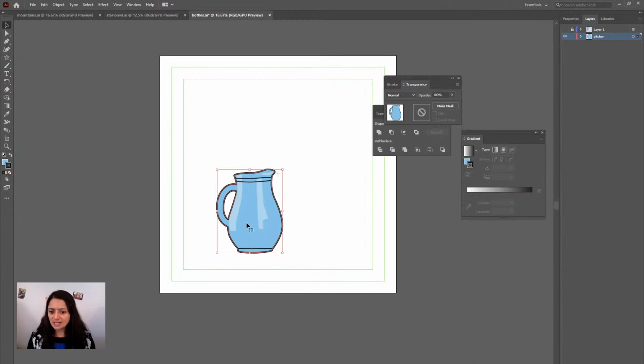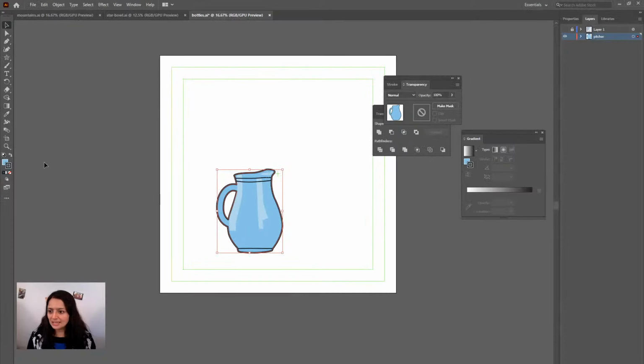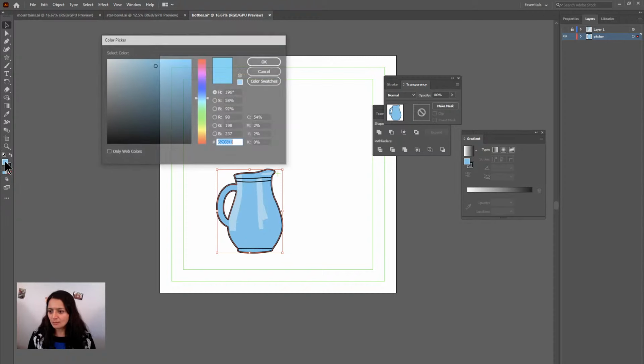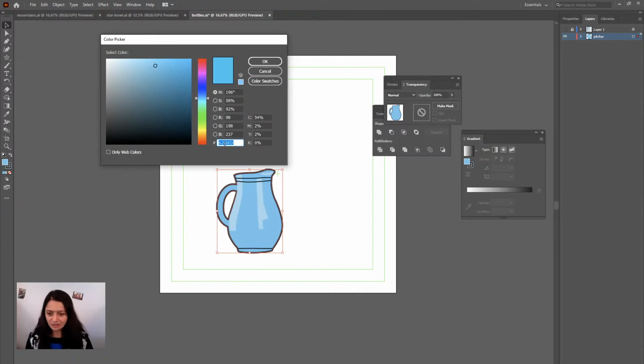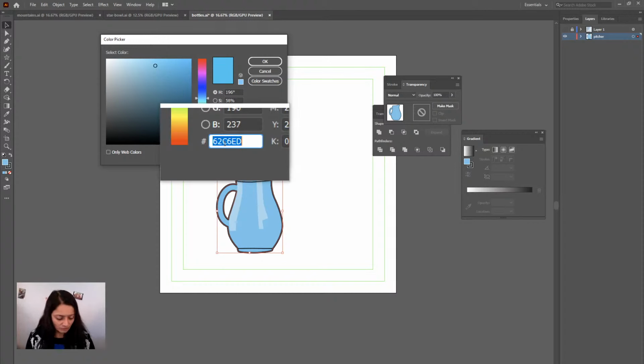So if you wanted to input a specific color number, like let's say I wanted it to be this color, 456990, you could click the chip with that object selected, double click, and see this little field right here. 456990.